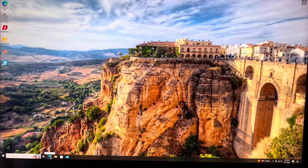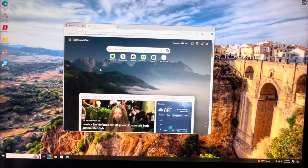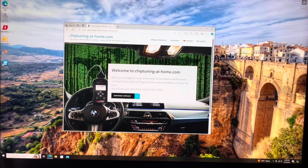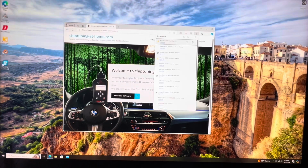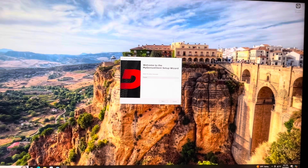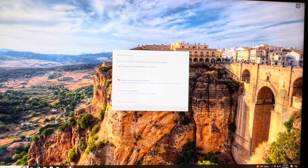The thing you're gonna wanna do after you've got your tuner unboxed is go to Microsoft Edge and search up chip tuning at home. You wanna go here, and then you're going to need to download the tuner software, which I have already done. Then you're gonna wanna go to downloads and open it. After you open the file, you're gonna wanna click on My Genesis Client and double click on that. After that, you're gonna see this come up on your screen. You're gonna wanna select your language and then click Next. And after that, click Download and Install. This might take a minute, just gonna let it load.